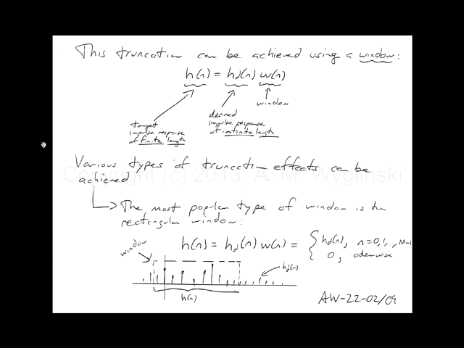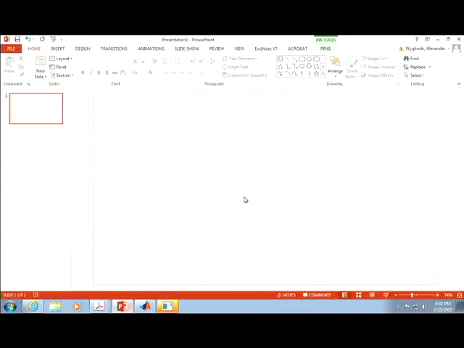What windowing does is truncate a sequence that is potentially of infinite length, or something very large, into something of a size that I can deal with and process. The way I would attempt that is to take that desired impulse response, which could be of infinite length, and multiply it against the window. Here's an example, poorly drawn: you have HD of n going from minus infinity to infinity, and I multiply it by, in this case, a rectangular window, such that at the end of the day I only get this portion and everything else is zeroed out. That I do need to draw.